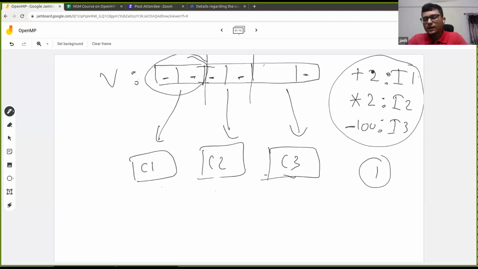Our job here was to perform these three instructions on this vector, and I was trying to extract some parallelism out of that. We can either divide the instructions or divide the data. I hope that was clear. Yes, sir. Okay, let us move back.